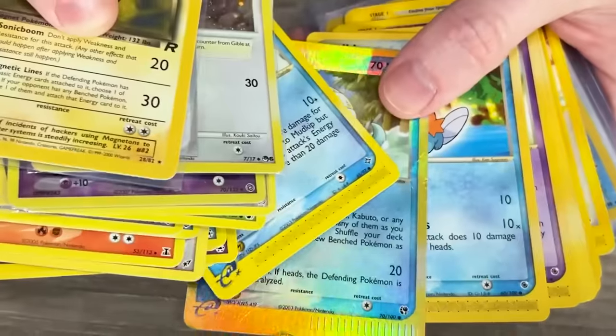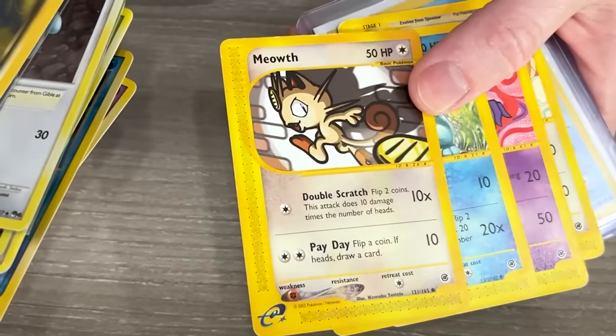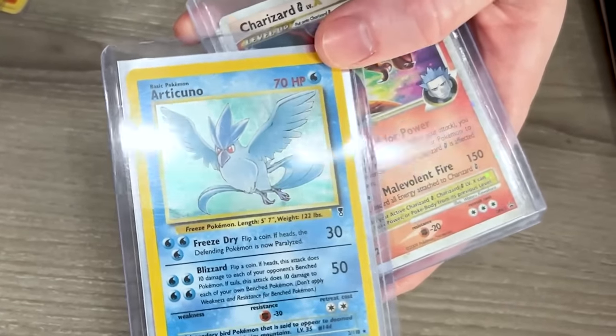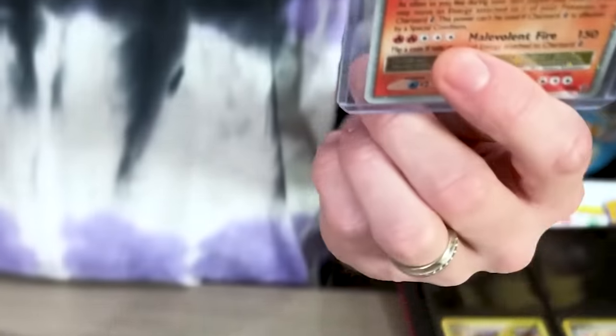We got an Omanyte right there, a little bit damaged, but that's all right. It'll still look nice inside of the binder. Ooh, look at that. We got some Expedition right there. Haunt, haunt, haunt, haunt. And look at that. Legendary Collection Articuno. And we traded for this Charizard, but unfortunately, I didn't realize I already had it, Marie.